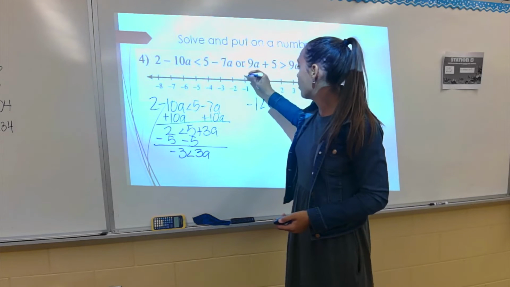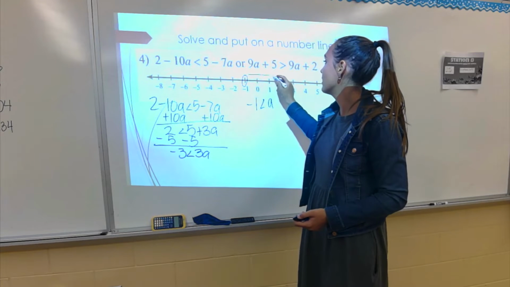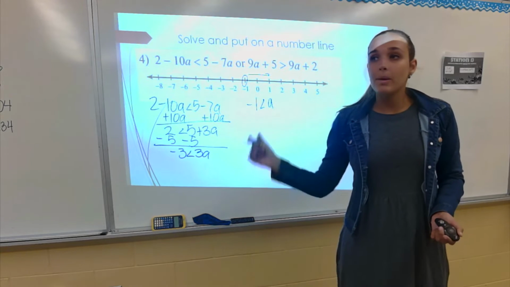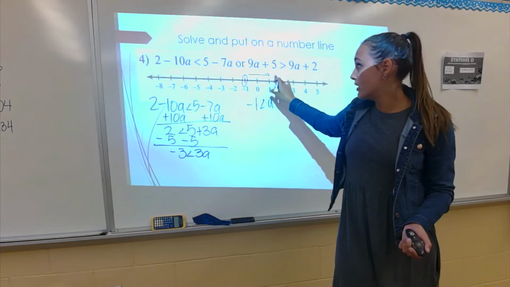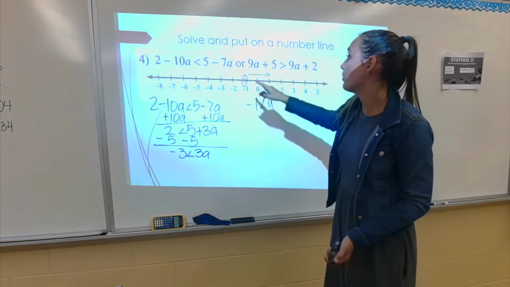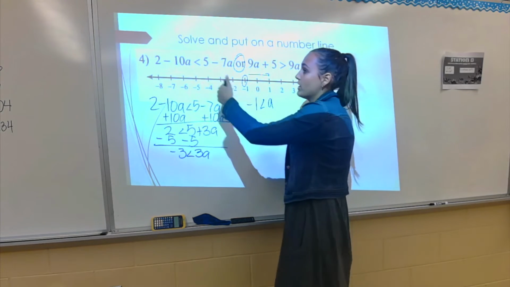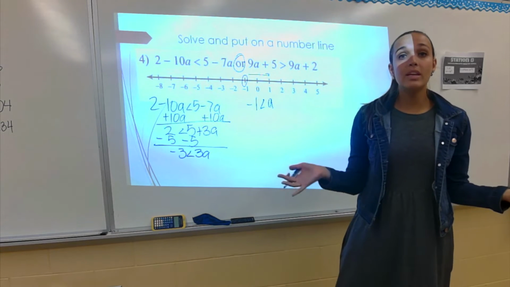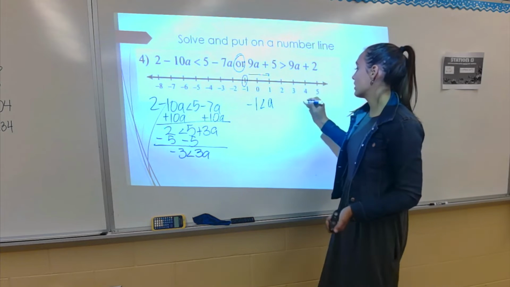So I'm going to put an open circle here on negative 1, but I'm going to put a faint line on here, just to remind me that I'm going in that direction. I might have to erase it based off the next problem, but for now we're going to do this. Most of the time, if we don't have a special case, we're going for an or compound inequality. One go one way, one go the other way. But I just do this just in case it's one of our special cases and we can't just go in one direction versus the other. So let's look at the next one.